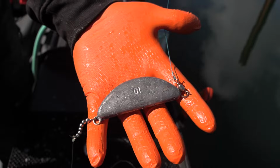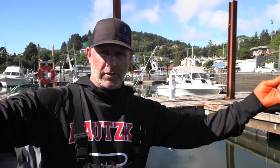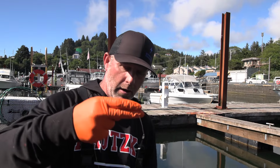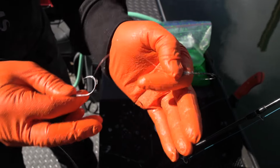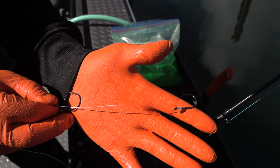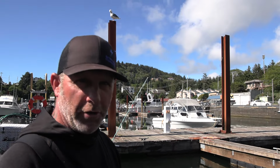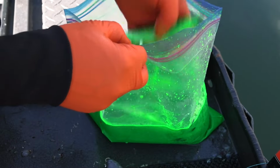So 65 pound to the weight, and then I have about a 2.5 foot leader of 40 pound Tess ultra green. And then the regular mooching setup here is two 5-aught hooks. They're kind of spread out far for a Blue Label herring, and I'll show you how I rigged that up. Now, one of the cool things about here is the fire brine can be used for all types of bait, not just salmon. And the reason I like to do it for the lean cod is they pop down there, and it's just something a little bit different. And it seems like the fish really like it.